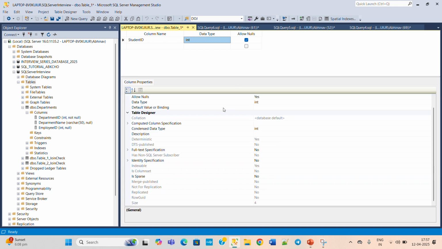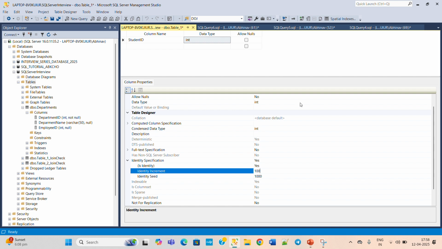Then you will get identity specification. Click on this, and then Is Identity, which by default is No, and you need to set it to Yes. When you do, the identity increment and identity seed fields open. The seed we will provide as 1000, and the increment each time we will set to 100. So this is very simple.